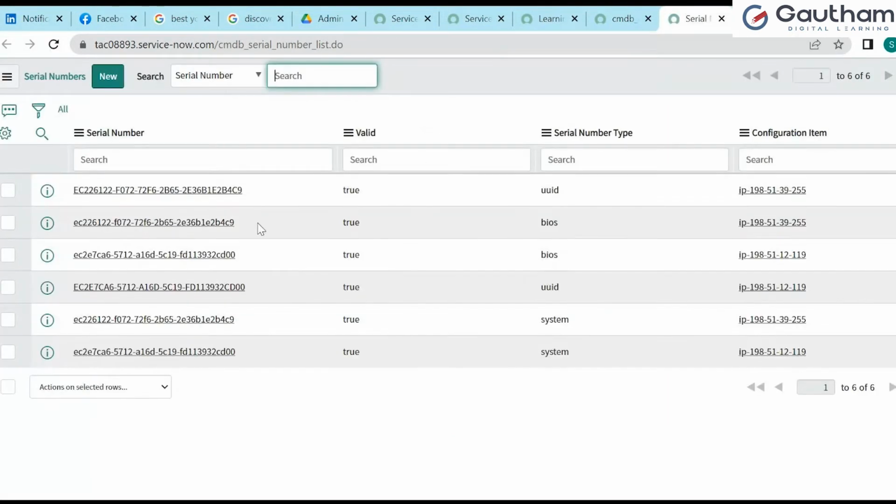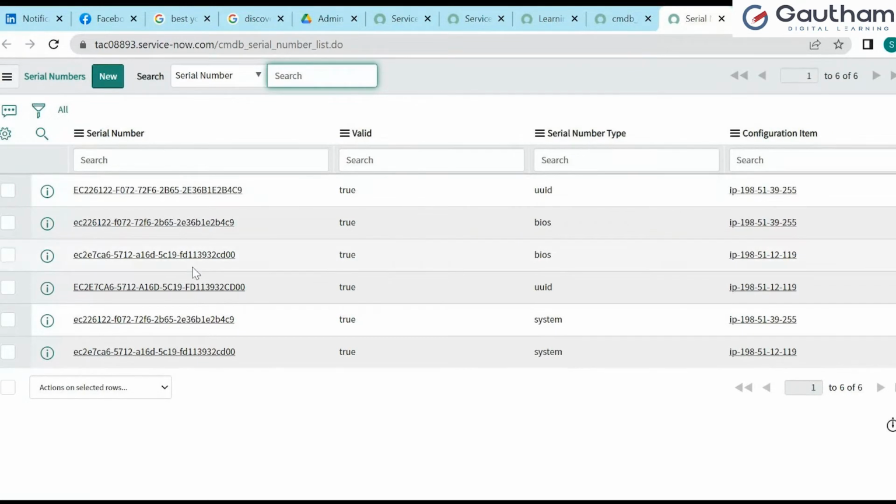In this particular table, it will put the record, then it will be mapped out with you. So these are the few things that it has to match with. And these are the few items it is showing, that some of the IP ranges have been run in the system, and it is shown that these are the serial numbers over here. For example, let me take an example. Let me go and check on that part, one minute.